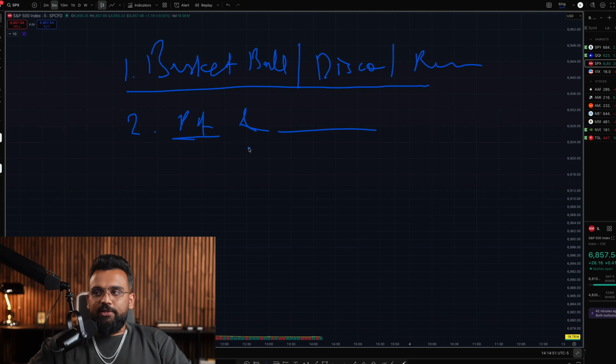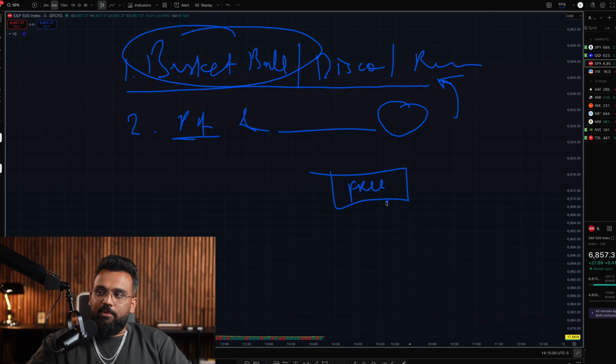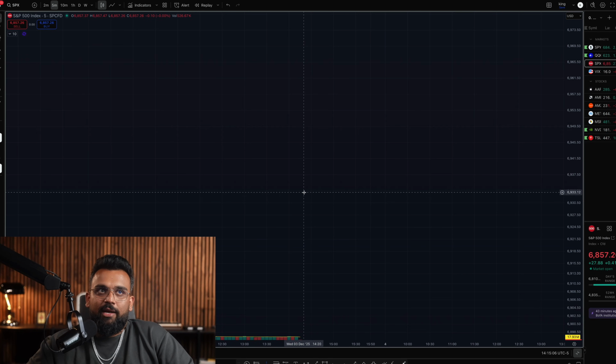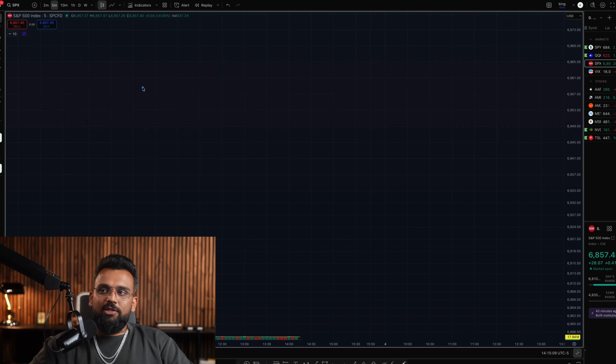Because if you understand price action, you'll be able to understand this concept. Once you understand this concept of basketball strategy, I consider this as like free money. Now, of course, nothing is free. There's risk that you take. Once you understand the risk that you are taking, actually, everything becomes way easier. Now, what's basketball strategy? Let me break it down layer by layer.